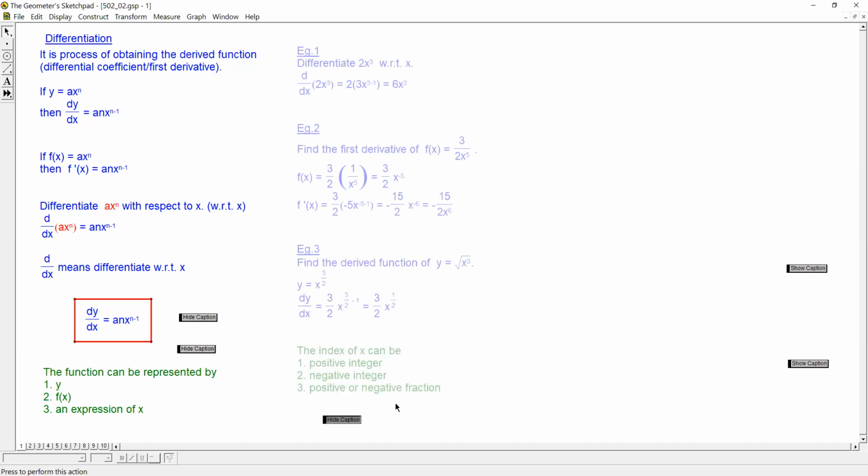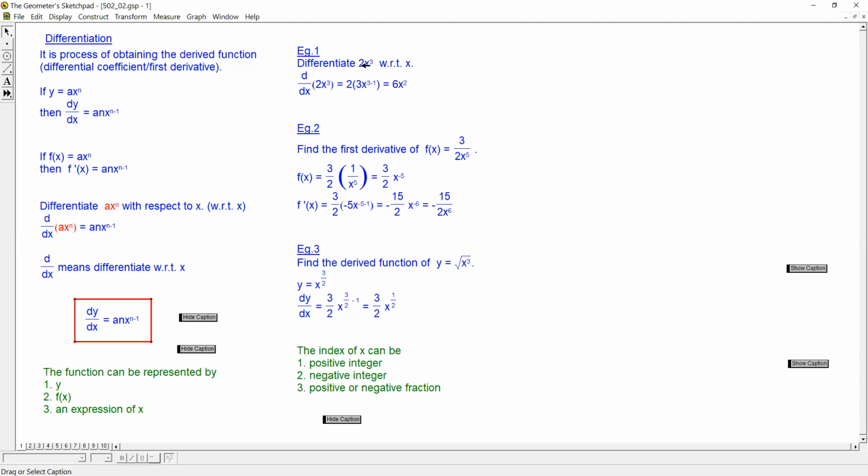Okay, we are going to look at a few numerical examples where the a and n become numbers. The first function we want to look at is 2x to the power of 3, and differentiate with respect to x. Since there is nothing in front of this function, when I differentiate, I will call it d dx. d dx of this function equals to.